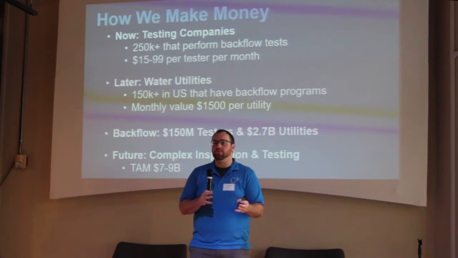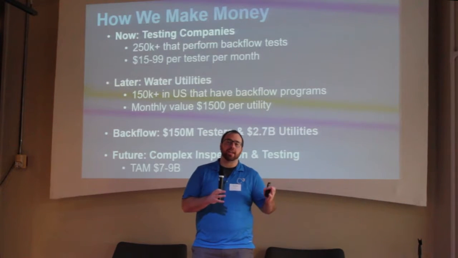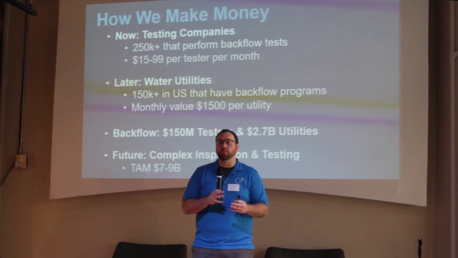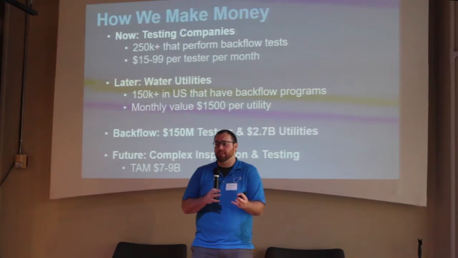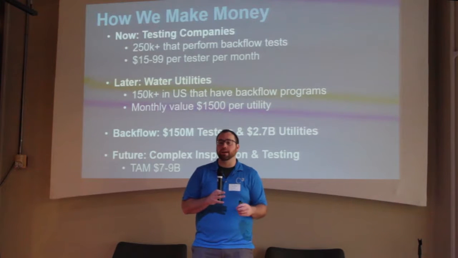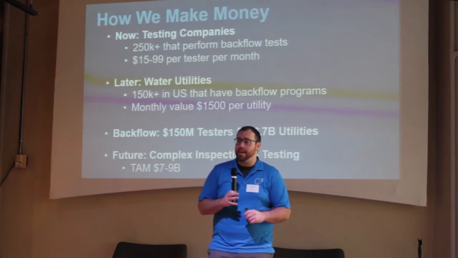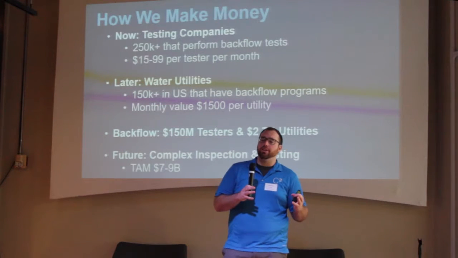There's 150,000 of those water utilities in the US alone that are required by the EPA to manage a cross-connection, and we're targeting and working with some of those early ones right now with an average value of about $1,500 per utility. Again, equal market size in the rest of the world as well. Backflow is about a $3 billion a year problem today, and our solution goes so much farther than just backflow.